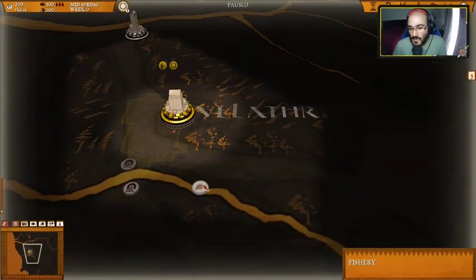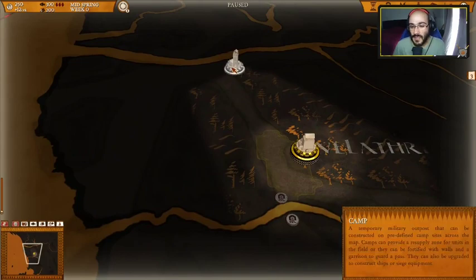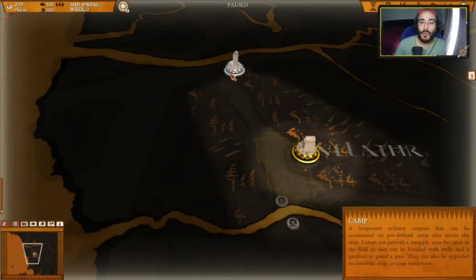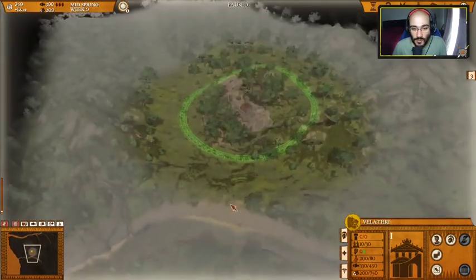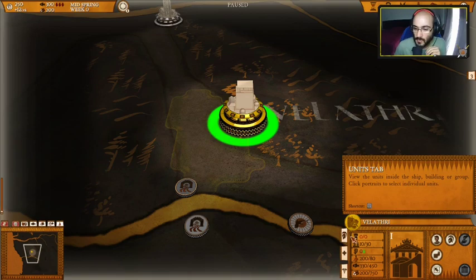You'll have to capture these little things. We have a fishery right here, we have a camp right here. The camp doesn't do anything, it's just a place you can put units or store goods inside. Alright, but anyway, let's just go. We have our little territory right here, and it's okay if it doesn't grow that much. We don't really need it to grow that much.